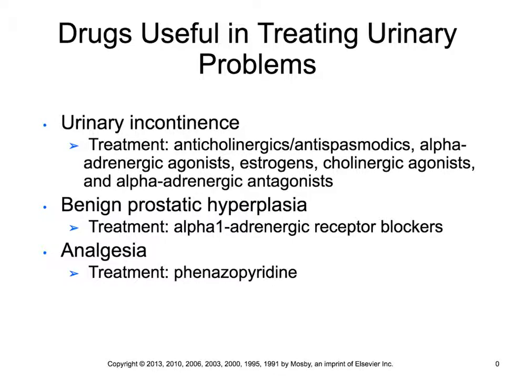So when we talk about urinary problems related to analgesia, or BPH, we might use a medication called Pyridium, and it's used for symptomatic relief of dysuria. As a nurse, we need to know that it will stain the urine red-orange. It will also stain their underwear red-orange if they have any frequency or dribbling.